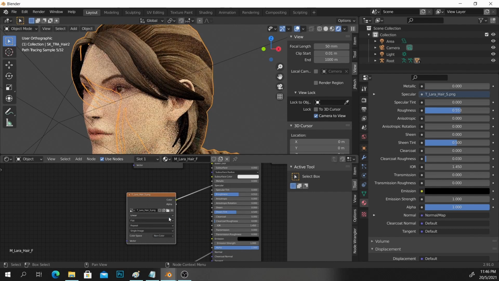Change it to none color. I'm just showing you what is the difference in look when I change it between sRGB and none color.